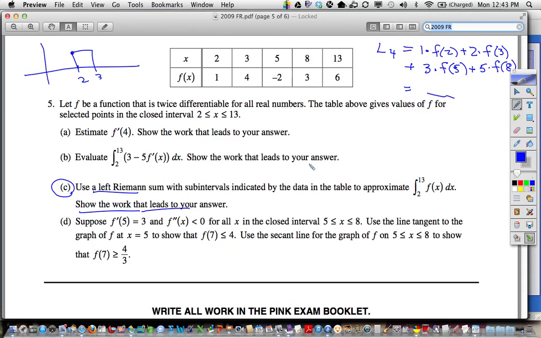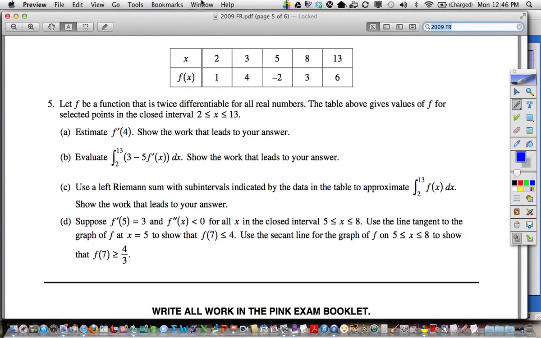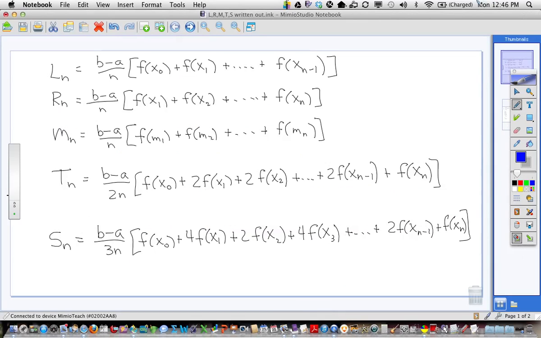That says show the work that leads to your answer. So that's, again, why I always make you write it, get in the habit of writing this out, because that's what they want to see. See, this might be a calculator problem here. All right? I don't think it is. I actually think this is no calculator. But still, you need to write that and show it. Okay. So hopefully giving you a lot of examples of different types of problems that we need to be able to deal with here. Okay, now get your notes.